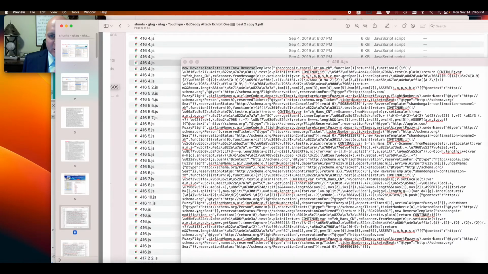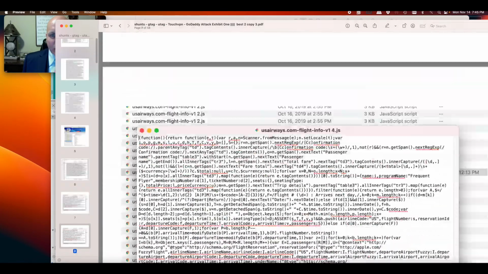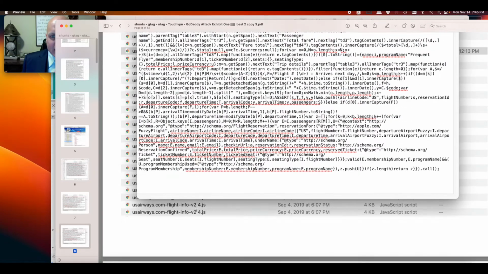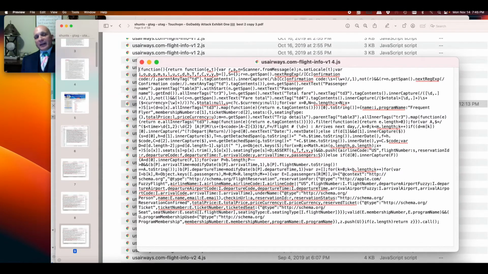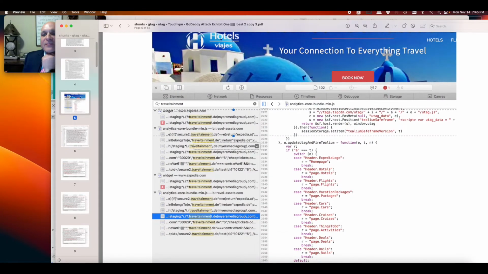These are travel JavaScripts that they were syncing into my website. And into this one, hotels.viajes. And there's the tags TIQ CDN.